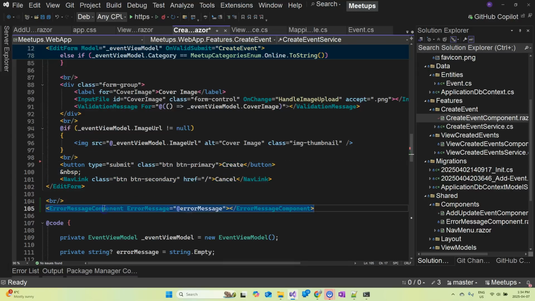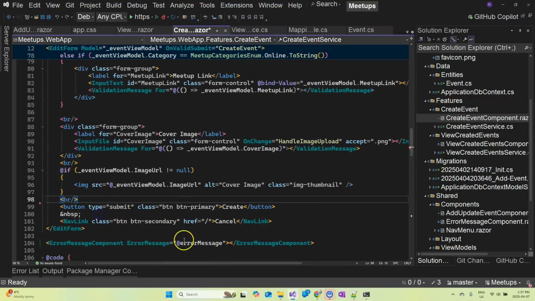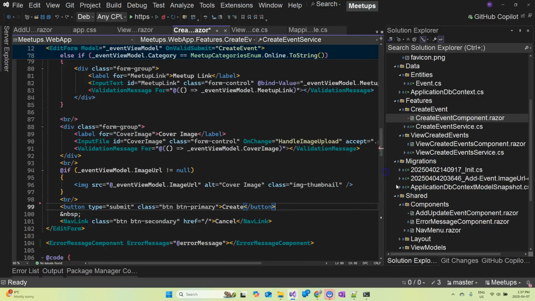We want this error message to show above the create and cancel. So we can't just move it down here, because otherwise the error message won't be visible in some cases. For that reason, we're going to have to create a render fragment to act like a placeholder.